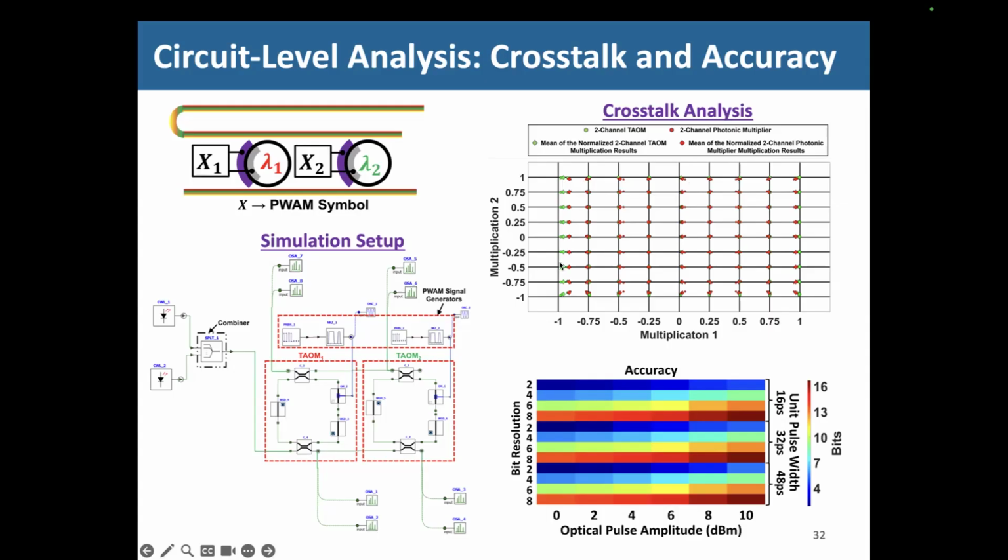What you want to look at is whether the dot is closer to the cross-section point or not. The green dots are closer to the cross-section point, so they have a smaller crosstalk compared to the red dots in most cases.